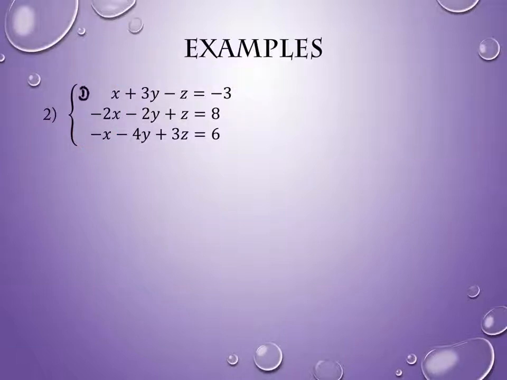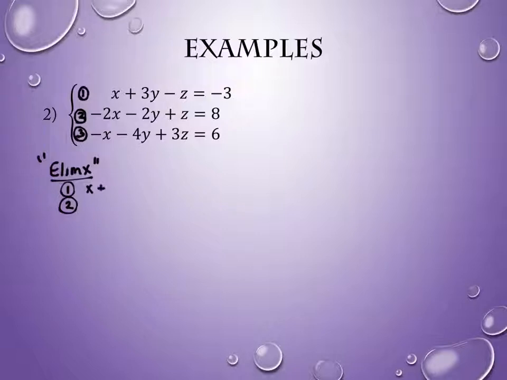And I mentioned last time that I find it nice to label my equations to keep track of them, okay? So our sub-goal here is to eliminate x, right? That's our point of what we're doing right now. And it is actually really nice to take equations 1 and 3 and simply add them together to do that, right? I can take those 2 equations and I can eliminate an x.